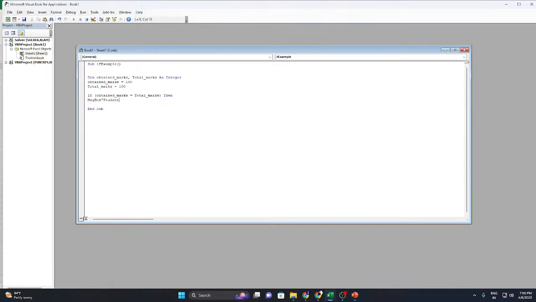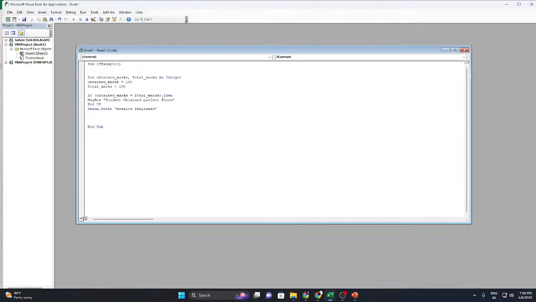You can print anything, like student obtain perfect score. Else, we use Debug.Print. We're going to use the Print method, and it will print the result. Suppose we print results published. So this I have written.